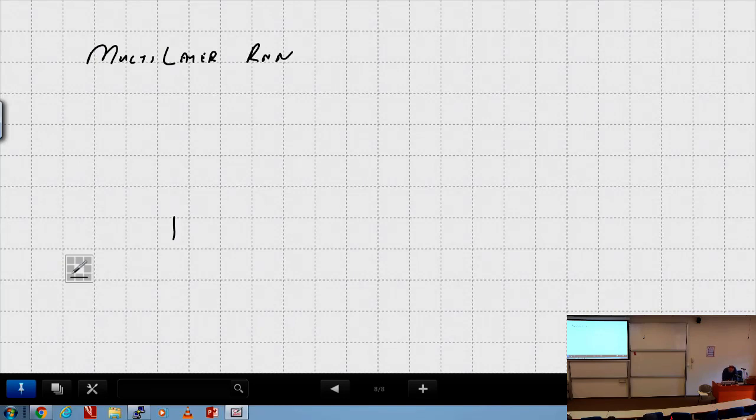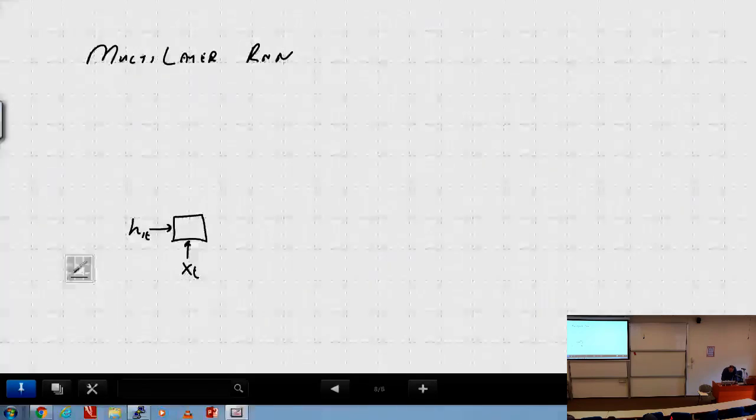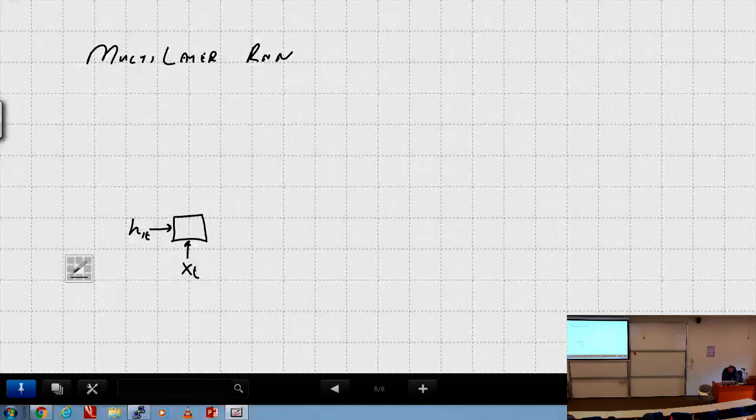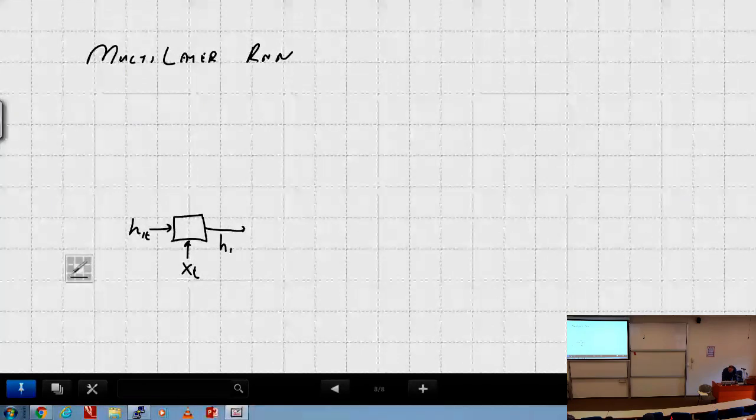So here's the bottommost layer. It takes H, let's call it H1,T, and XT, and outputs the new H1,T.